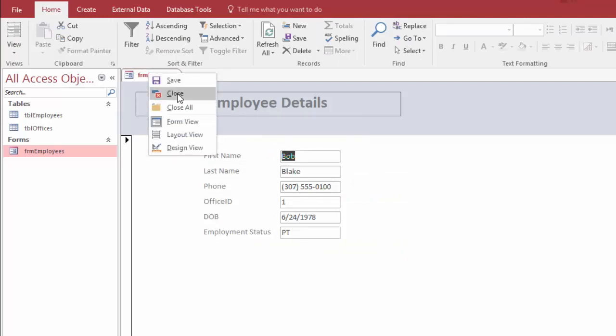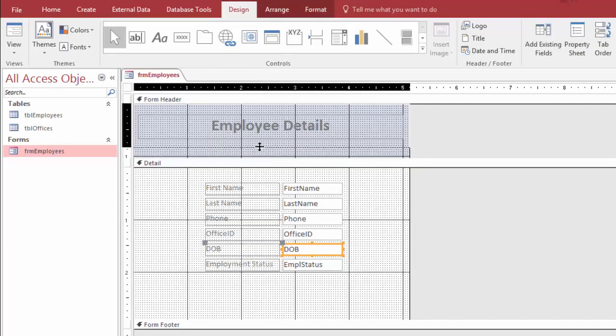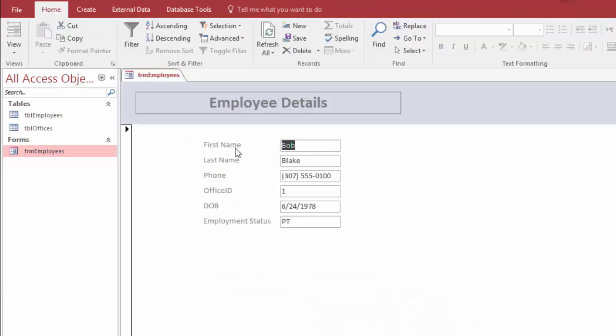We'll also want to save this so that those changes become permanent. You can just see that looks a little cleaner. We can also go in here and take up some of the space in here. Grab this box and take it a little tighter, like that, just to make it look better.